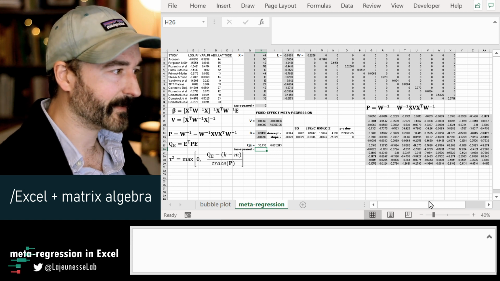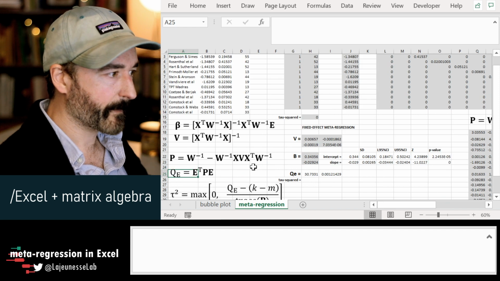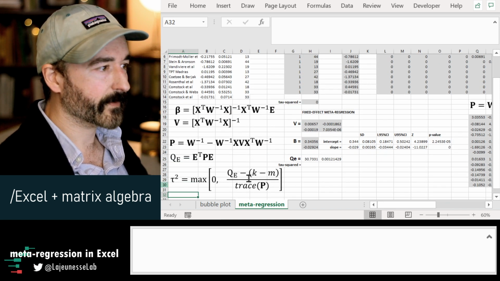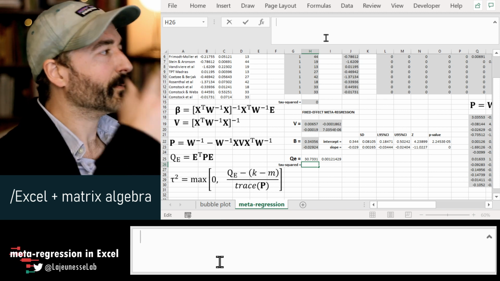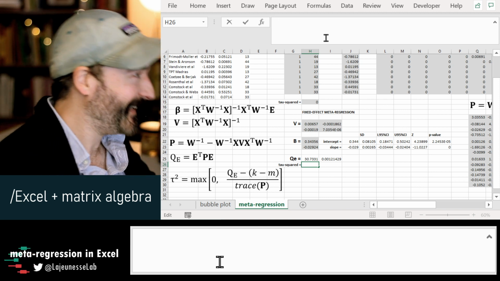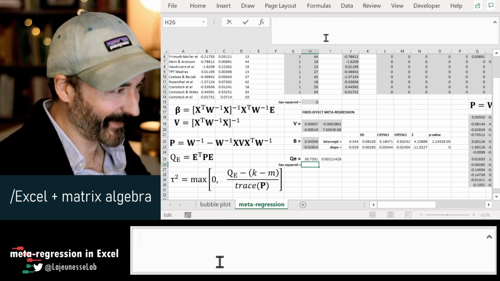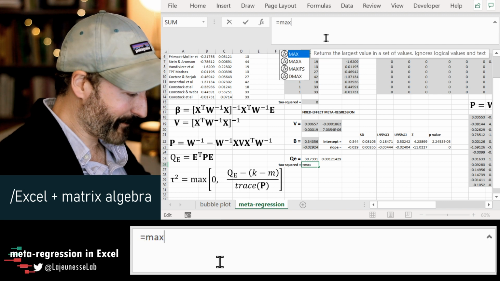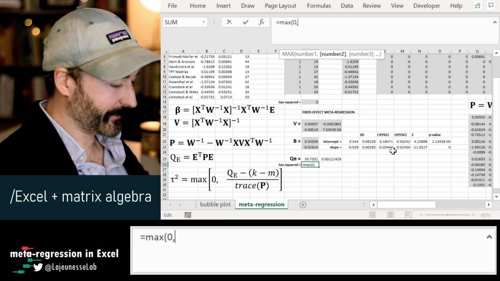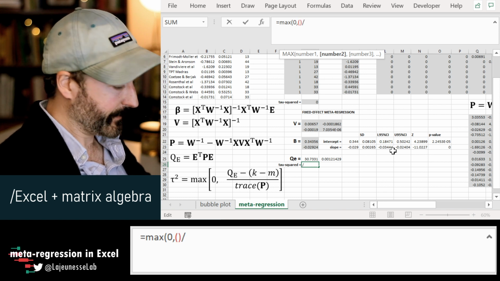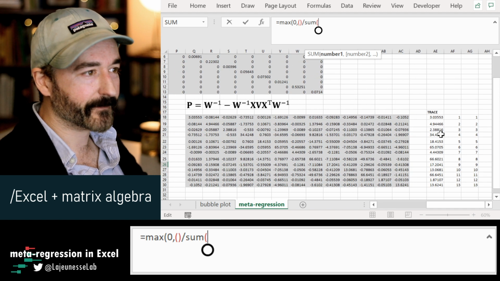All right, let's quickly finish off this equation here. This one right here, and then we're done. Well, not quite done. Almost done. Thanks for sticking around this long. All right, max. And then finally, we want the trace of the diagonals of P that we just figured out.